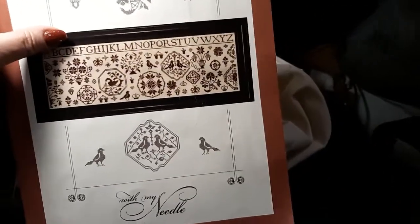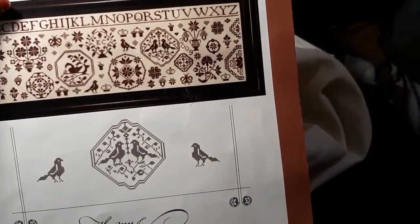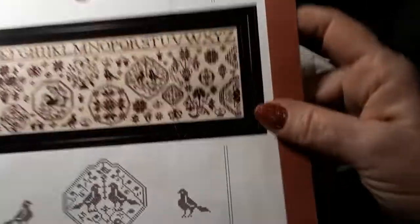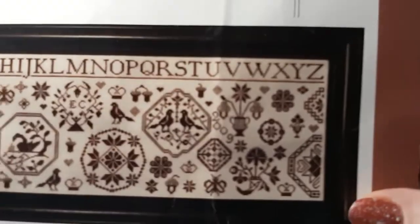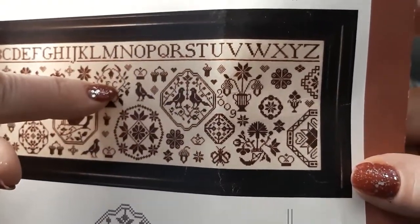Let me bring you down. Come on. It's just being a pain. So, I guess I'll have to bring it up. But we're working on this motif right here.